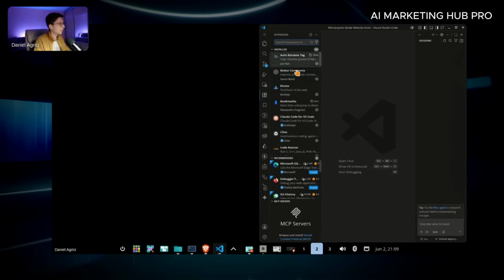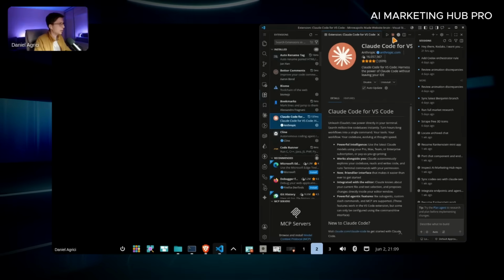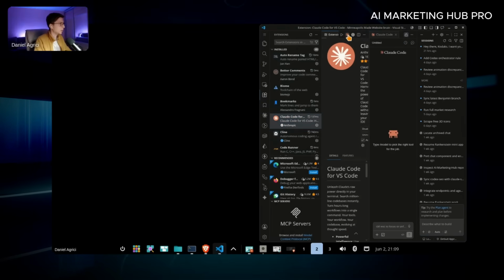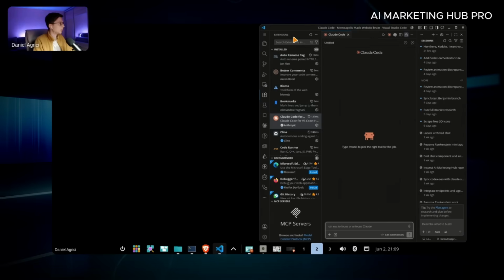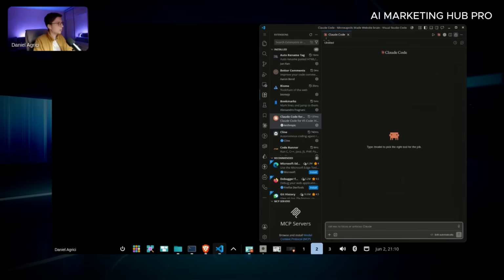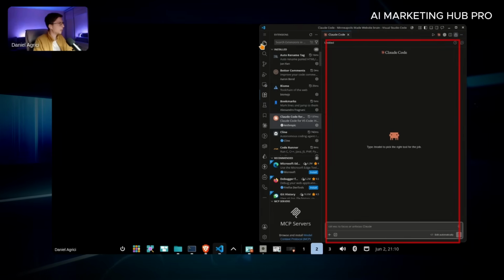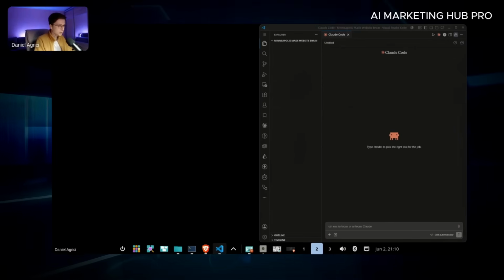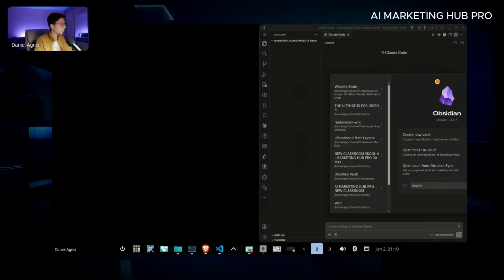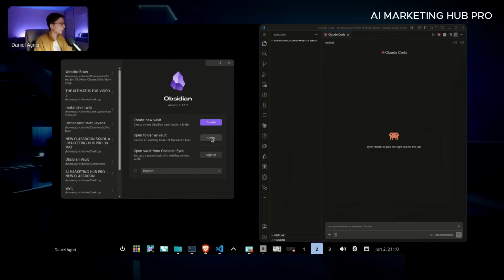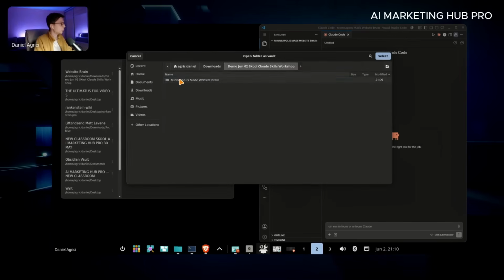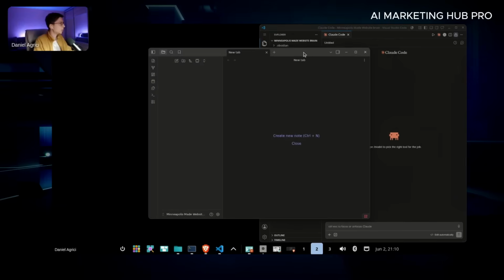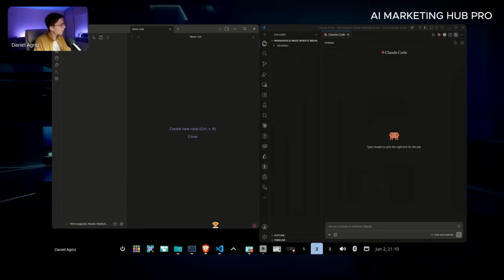I'm currently using VS Code for reference. Of course, you can use any other IDE that you're using, guys. So here I have a Claude Code session on my right-hand side. It's fully open, nice and clean. At the same time, I'm going to open Obsidian. So everyone, you will need to have Obsidian also for this. I'm just going to open a folder. I'm going to enter the same exact folder that I have created. Boom. Currently, this one is empty.